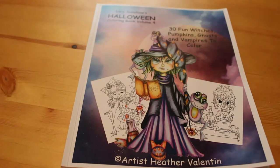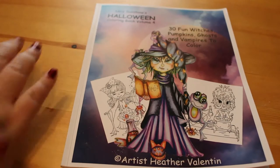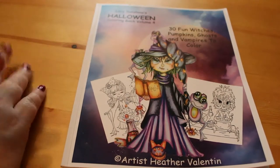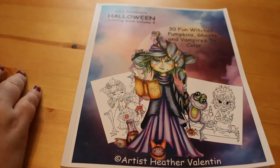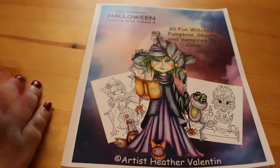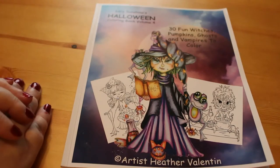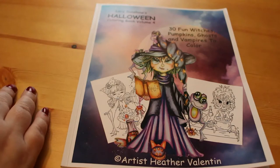Hi everyone, it's Andrea and today I'm going to show you the next lot of completed coloring pages. These are the ones I did from the end of October to the end of November. With December, I'm concentrating right up until December 25th on Christmas pictures, then it'll be winter, and any WIPs I've got on the go - though I may do a bit on some of the WIPs as well.